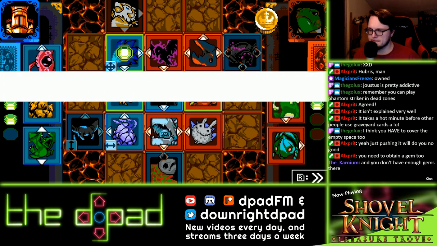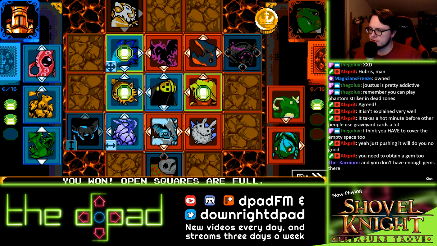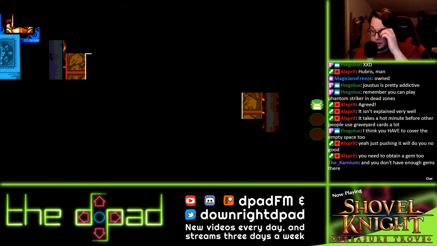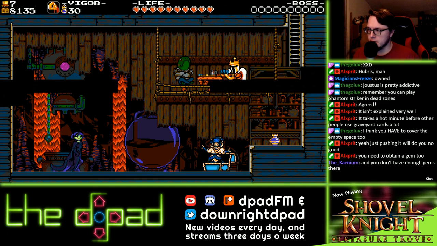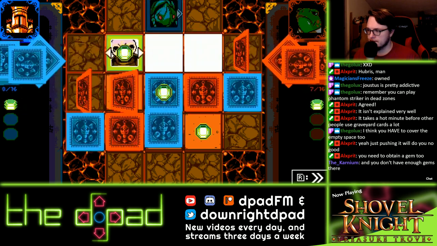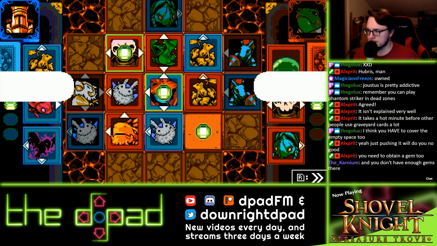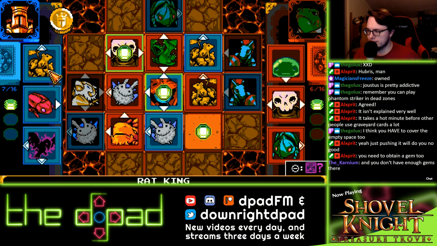Yay! Kaboom! All right. All right. Last one. Here we go. All right. Down, left, right, and double right.